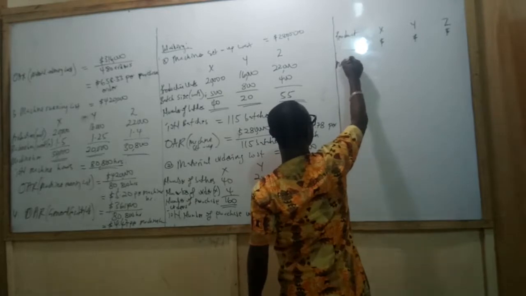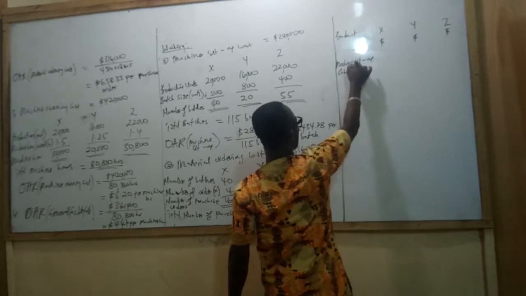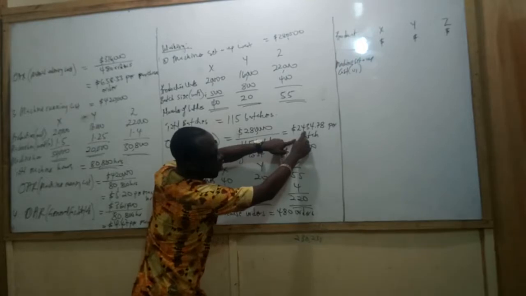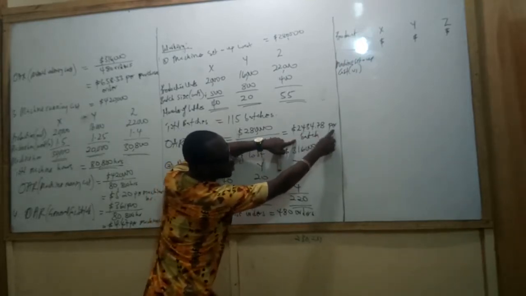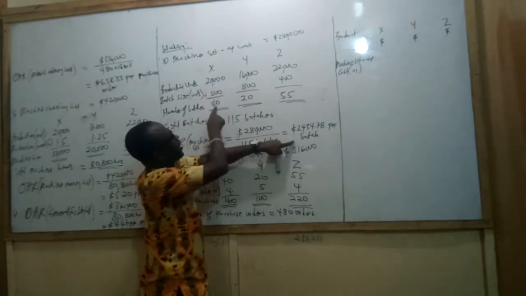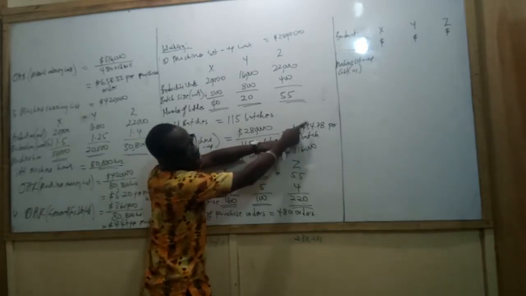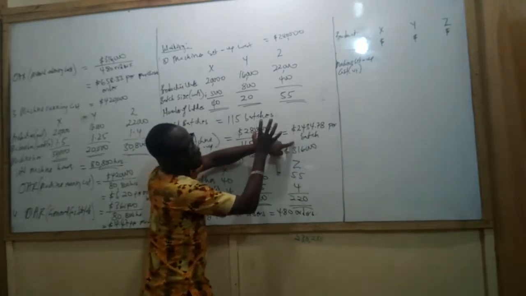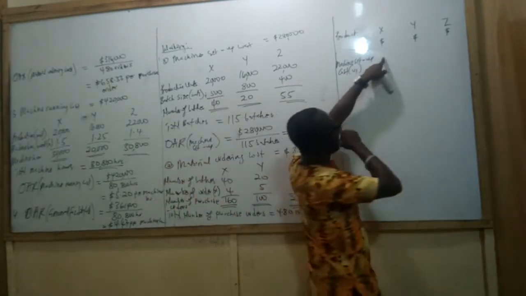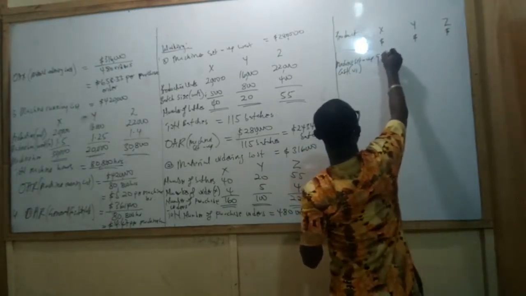First one, machine setup cost. What do we get for product X? The rate is 2434.78 per what? Batch. How many batches did X make? 40. So that's times 40. Are you following the idea? That's why I said stay with me here, because I'm not going to be writing much. So this times 40. What do I get? 97,391.2.